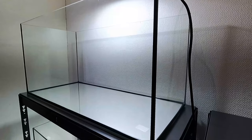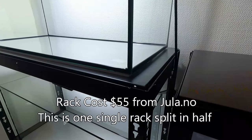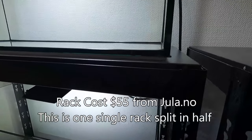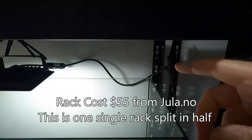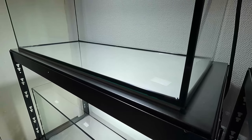The tanks are standing on a metal rack frame like this. And this thing is very, very strong. I have it fixed to the wall at the back via a couple of screws and washers. And these shelves are rated to 150 kilograms each.